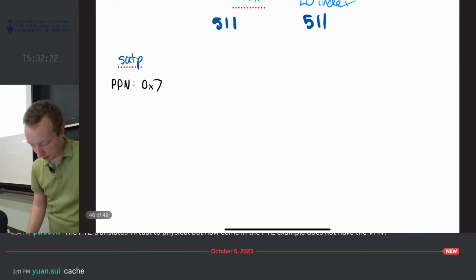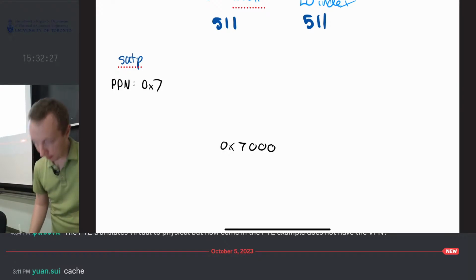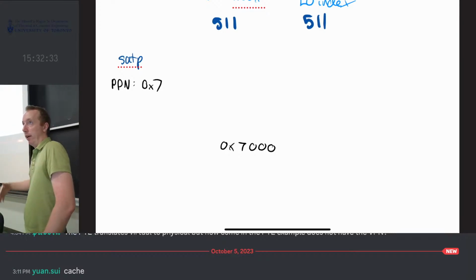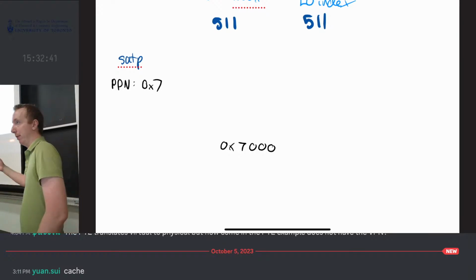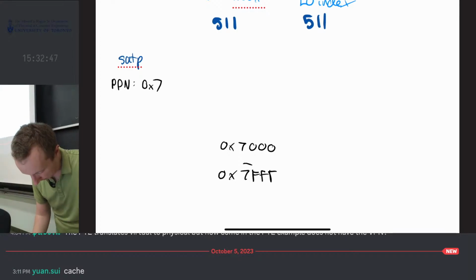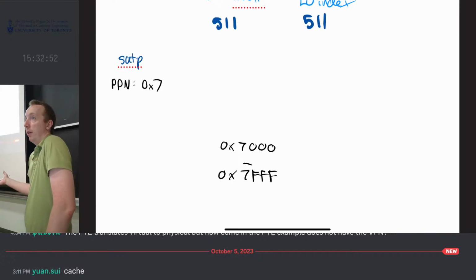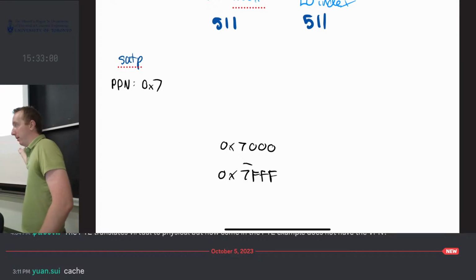So what that corresponds to is something like address 7000, because it would start at offset 0, and our page size is 4096, which corresponds to all 3 hex characters. So it would go from 7000 all the way to 7FFF. That would be the last byte on the page. So our page spans all those addresses, which if you actually subtract them and figure out how many bytes are there, guess what? It's 4096, so that makes sense.